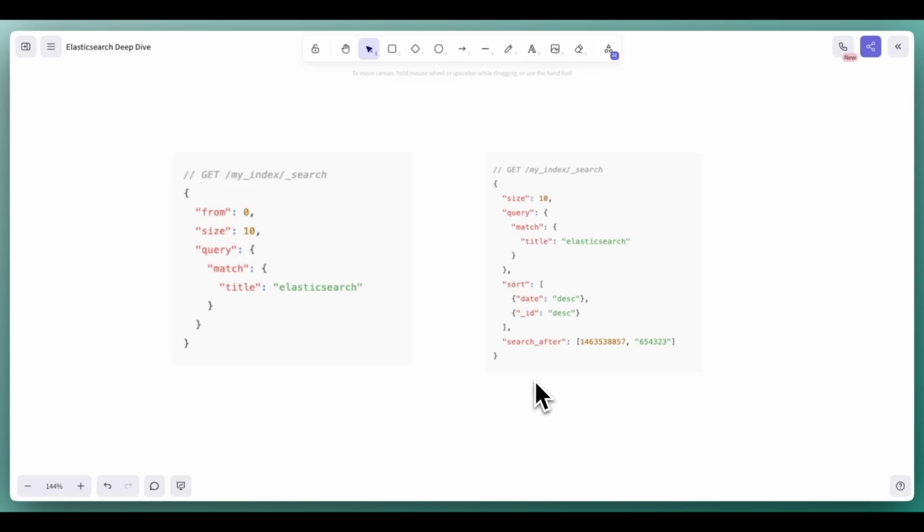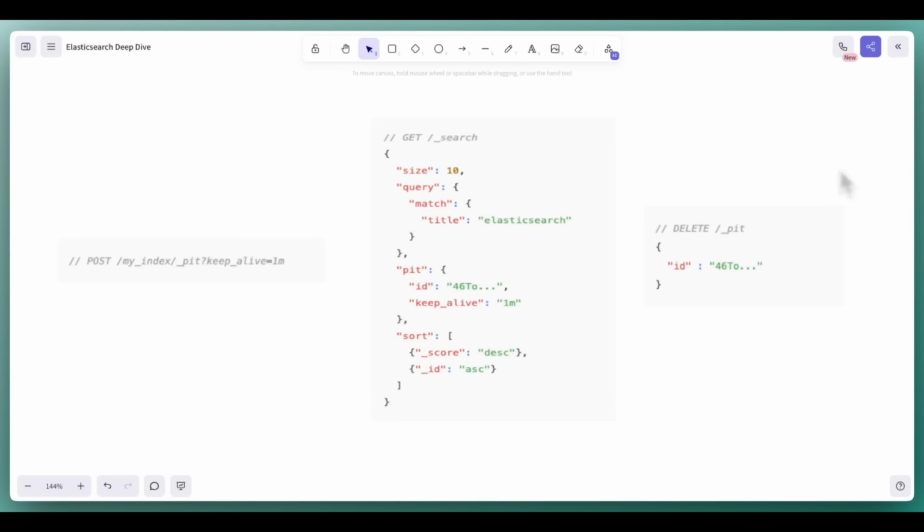These are both comparable, but search after is preferable, particularly in the cases where you want to go deep into the pagination, because this requires that I get all the results, and then we're going to slice into that result set based on the inputs, whereas this actually allows me to restrict the documents that I'm querying based on this search after. After I've gone deep into the result set, I may actually have a much smaller corpus of things that I can search over, and so Elasticsearch has to do less work. It's a kind of clever idea. Now, both of those search types have a problem, which is the index is constantly changing.